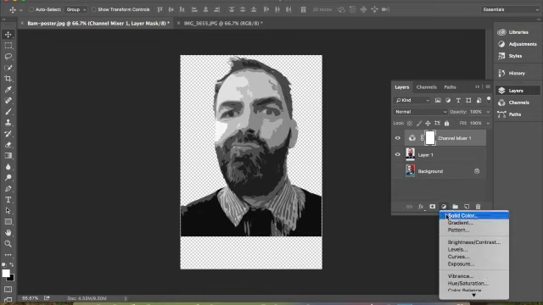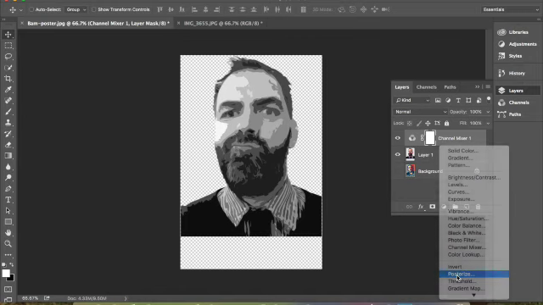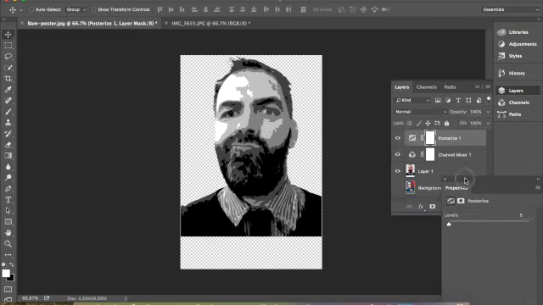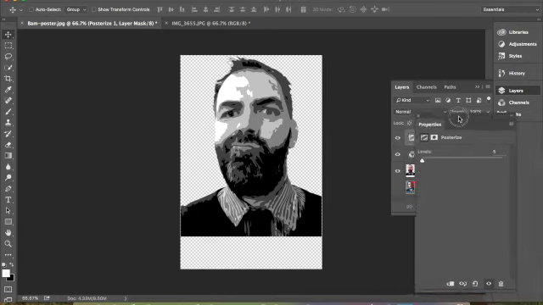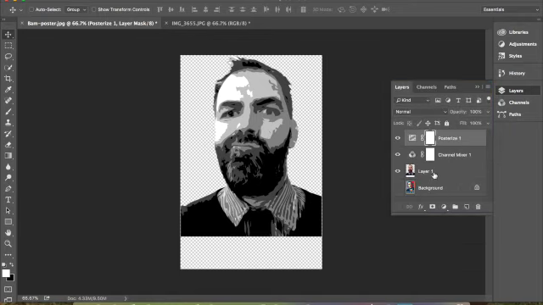I can click back into the adjustment panel. It's tricky because it doesn't actually say adjustment panel on it, and we want to select posterize. So down here. All right, and we need to change it from 4 levels to 5 because we're going to have 5 colors. So you just wiggle it along like so. Now, at any stage if I start to lose eyes or I lose face definition, I can go back, particularly with this layer under here, and change the contrast so that I can see more of it.